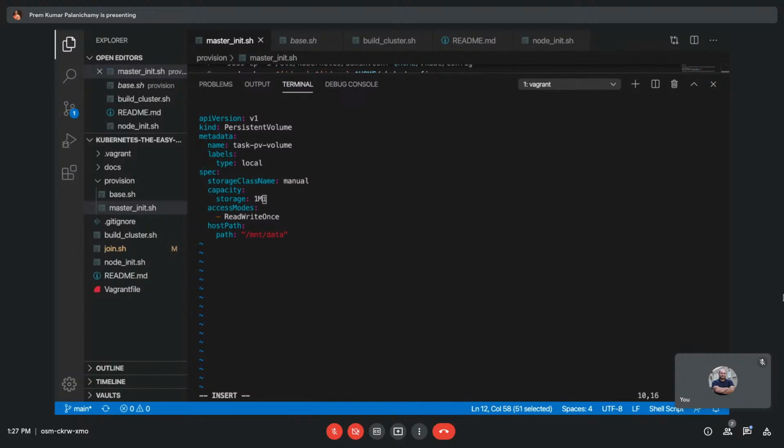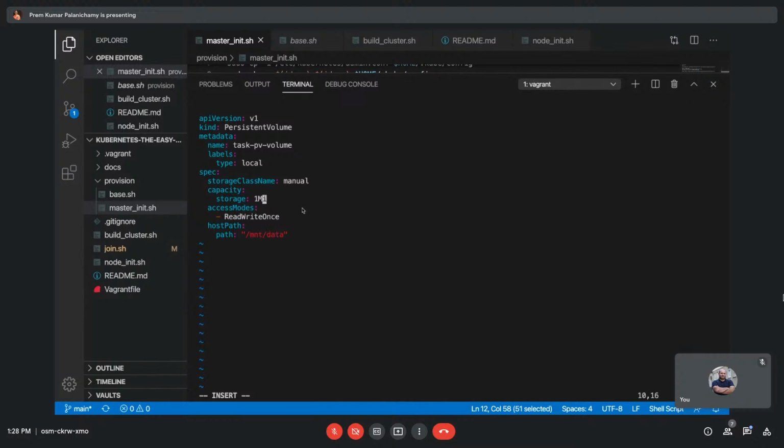So for CKA, you will get a very small scenario, like okay, create a persistent volume, create the persistent volume claim, and mount it to a specific pod and so on. In CKA, you will also be asked to dynamically resize your volume, right? So they may ask you to go up or down without editing anything on your existing pod, because once you mount it to the pod, your pod needs to run. They may say your pod is running, you should not disturb that, but you still have to make changes to your volume and increase your volume, and you will have a scenario something like that.